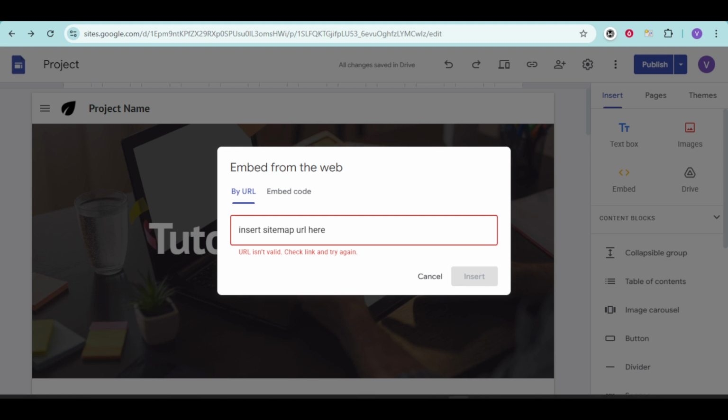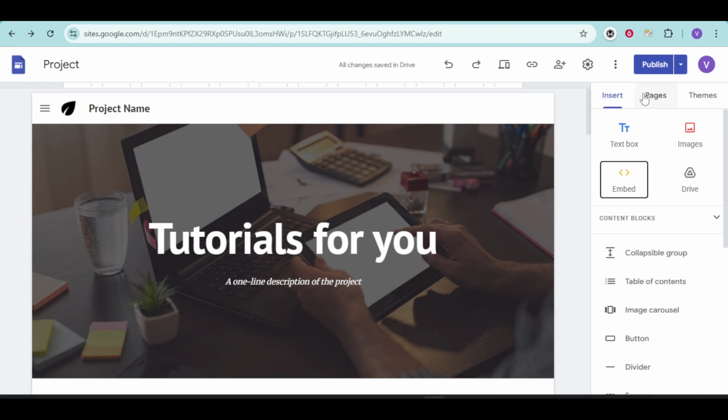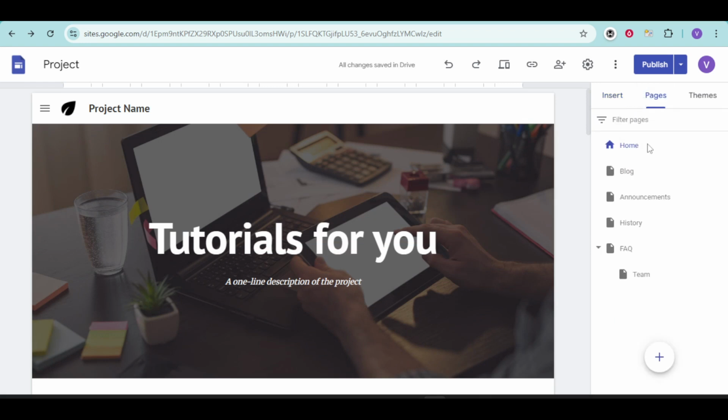For a built-in, visitor-friendly alternative, create a page list. In the Insert panel, choose Page List, then pick the scope you want, your entire site or a specific section. The page list automatically pulls your site's pages and organizes them as links, and it updates when you add, remove, or reorder pages. You can place it anywhere on the page, adjust the width to match your layout, and add a short intro sentence above it so visitors know what they're looking at.